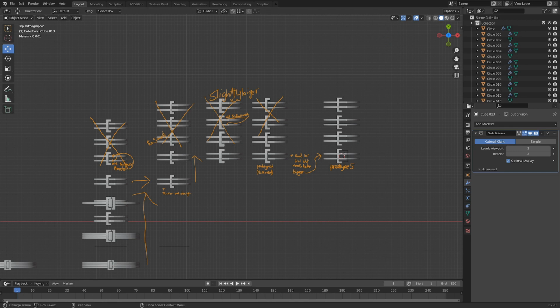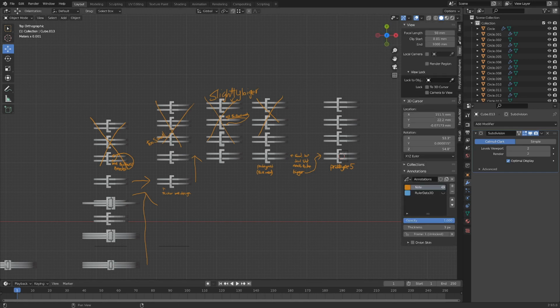Now if you still don't see them after trying this fix, it's possible to open the side panel with N and go down to the View tab. Underneath Annotations, you may have accidentally disabled the view of them. You can see I've done that with some ruler data here. But if you check this, things will also disappear. So definitely check this if you still don't see them.